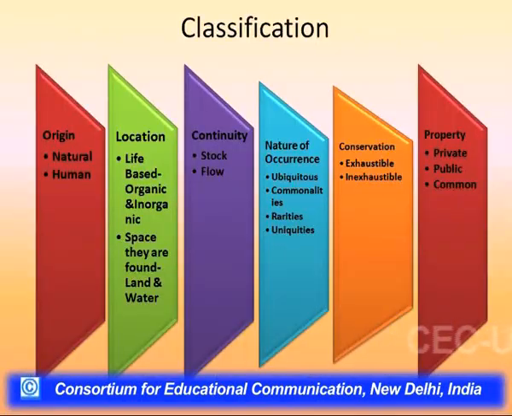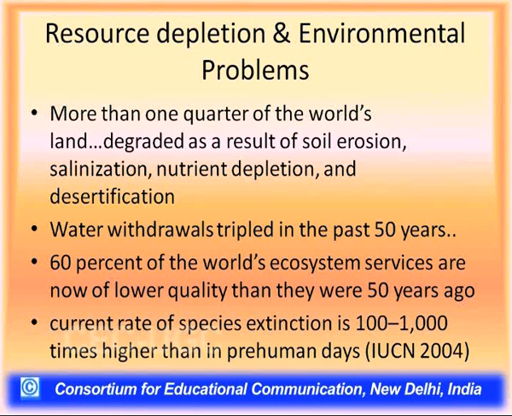There is no control over those resources. They are owned by the state, but people are not responsible for them. And then we talk about the tragedy of commons, that there is a tragedy related to the common resources because everybody is using it and nobody is responsible to take care of those particular resources. Either we talk of water or forest resources. So, we classify resources in order to make things systematic, based on criteria, so that we can plan our resources and evaluate in a way that we can continuously keep on using the resources. That is why classification is very important.